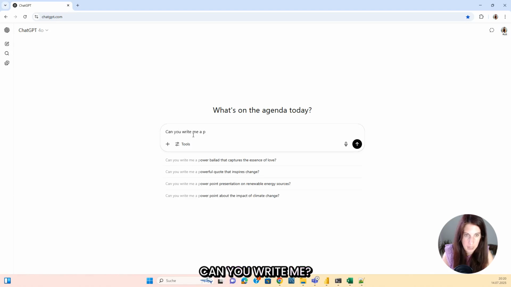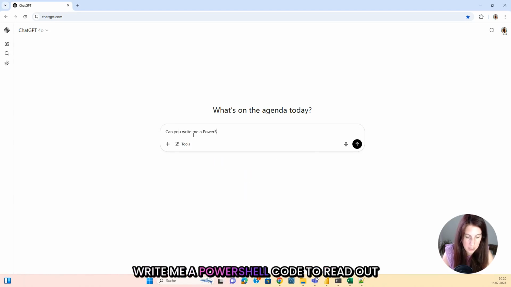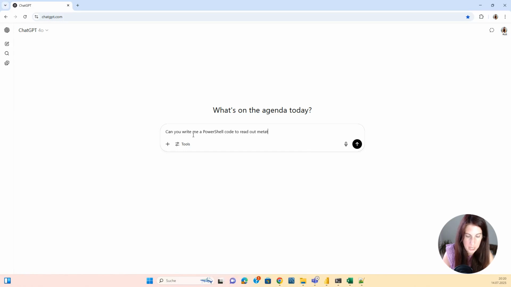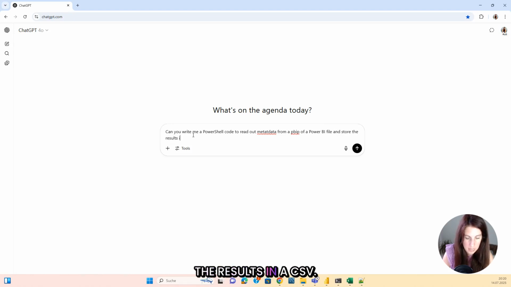So the first thing we are doing is we will ask ChatGPT for help. Can you write me a PowerShell code to read out the PBIP of a Power BI file and store the results in a CSV? The files you should read out are the visual.json files in this folder.